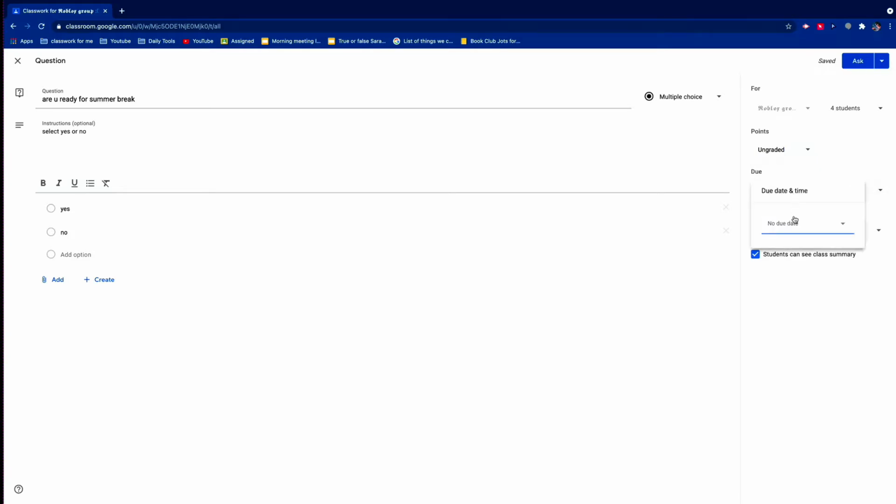Now let's choose a due date. For due date timing, I think I'm going to go ahead and do the 31st maybe. Now let's choose time. I think I'm going to do 10 p.m. Okay. Now since I put in my due date, a very important thing is to put it inside a topic. Now I can choose which topic I want to put it in. Suppose I want to put it in opinion questions. Now I can click on that and there.